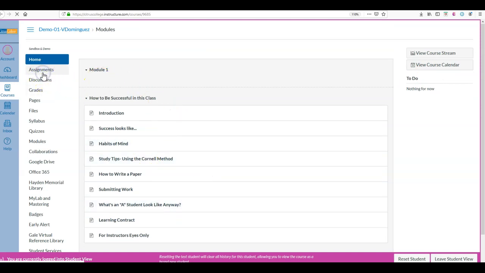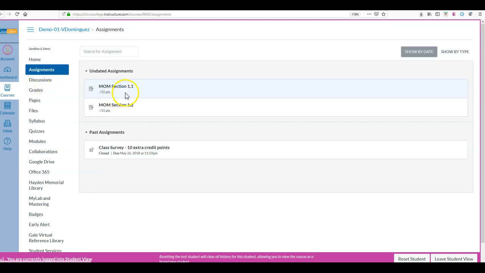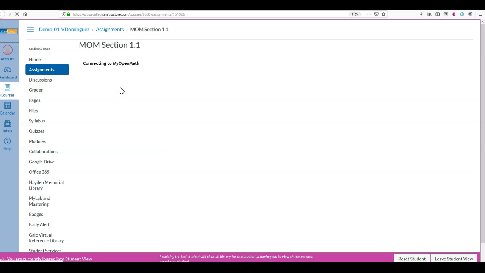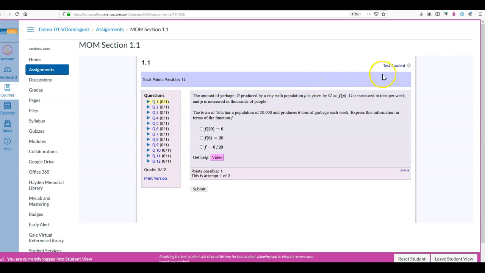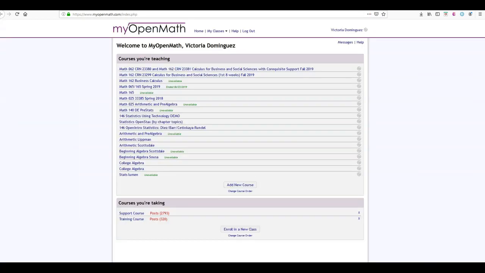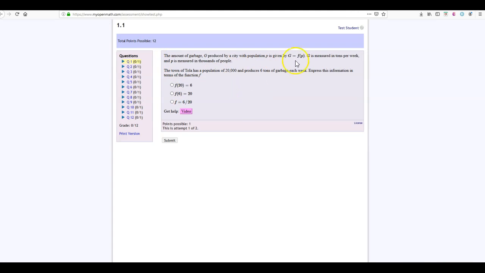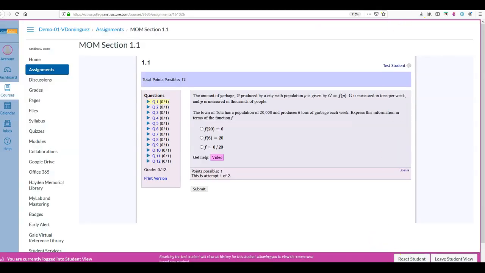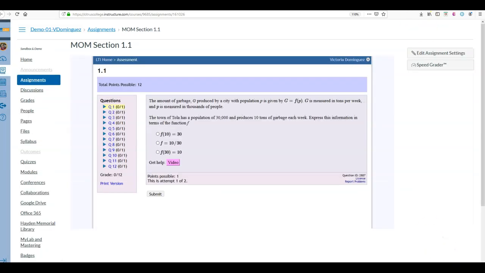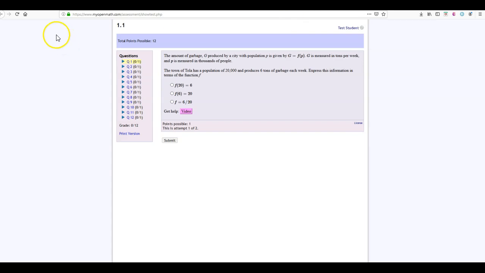I'm going to go to Assignments, and let's click on Mom Section 1.1. So notice here on the top right corner, it says Test Student. When I go to MyOpenMath now and I click on my course and I am in the test student, and that's the problem right now, is let me leave the student view just so that it doesn't get so confused.